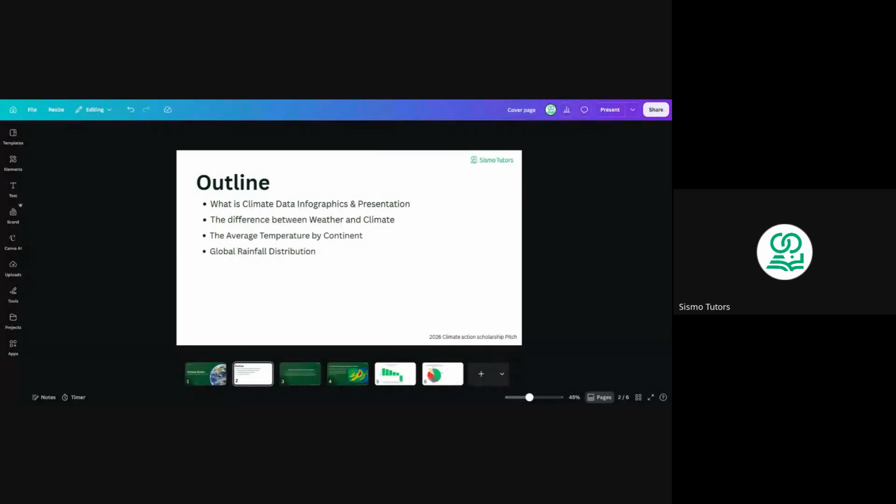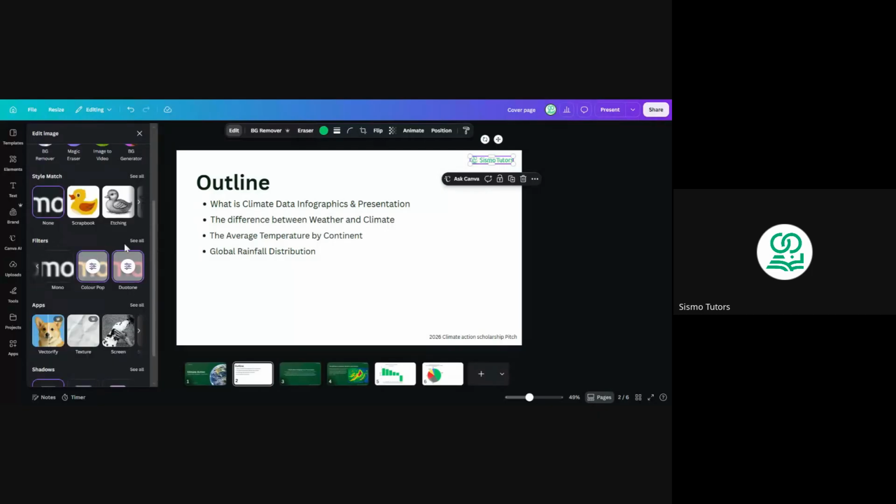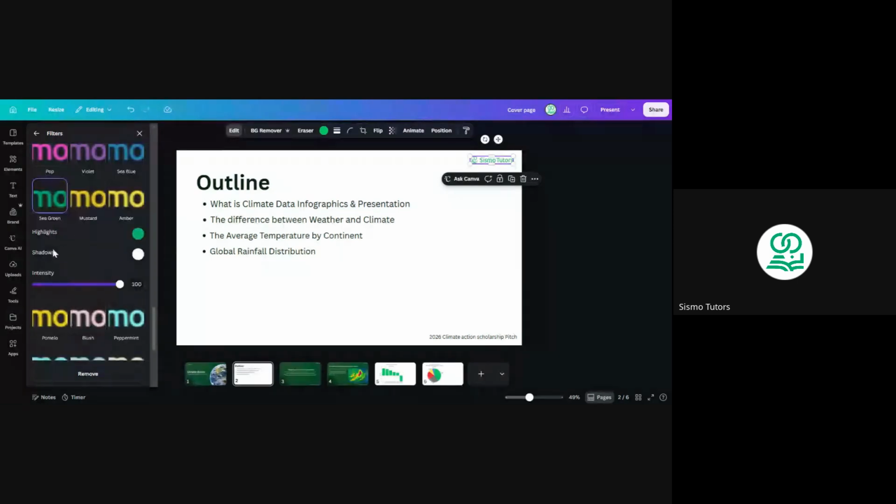All right. So like I said, if you have a white logo that is fighting with the background, click on edit, go to filter, scroll down to filters. On this filter, click on see all to access all the filters. Then you choose the one you want, and then you customize the shadow. You know, the shadow is the color behind that group.